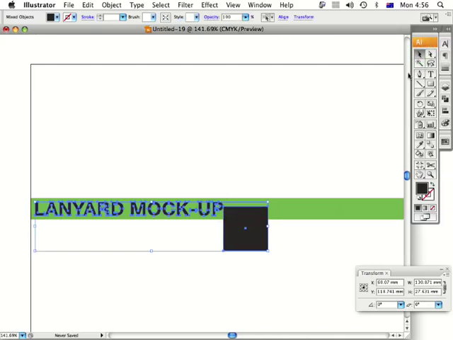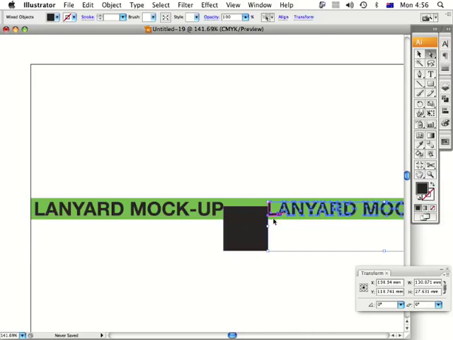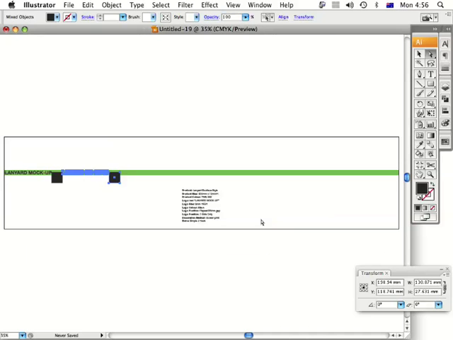Now let's select the black arrow tool and press Shift and click on the type. Now we need to go back to the white arrow tool, come down to the bottom left of the L and click on that anchor point, click drag, and I'm also pressing Command Option Shift, and I'm stopping just there on the right side of the square. And as you can see, we've duplicated it or copied it.